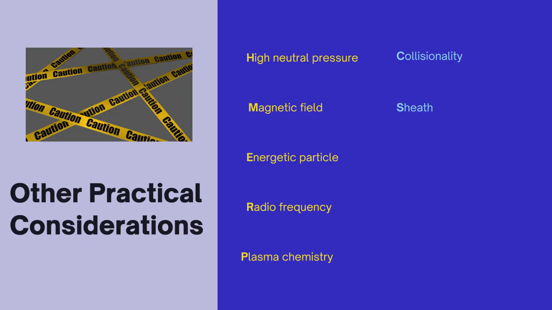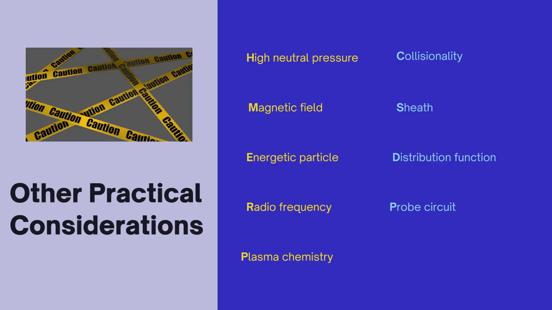Next is the magnetic field. It changes the sheath structure and makes probe readings depend on how the probe is oriented. In magnetized plasmas, you might need to use modified models to interpret the data accurately. Basic probe theory assumes a Maxwellian plasma, but energetic particles break that assumption. Similar to the magnetized plasma case, modified models are needed for data interpretation.